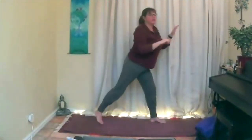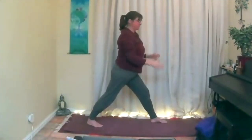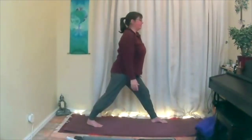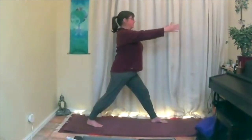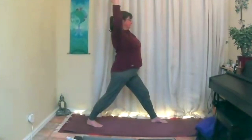Lovely. Now let's raise up. We're going to switch around so that the right foot is leading and the other foot comes behind, facing the right foot, facing the short edge of the mat. Okay, we're going to breathe in and raise the arms up. All the time your awareness on your shoulders and your back, shoulders down.